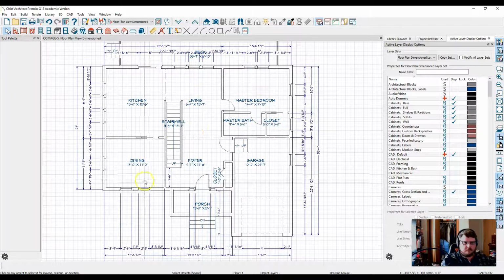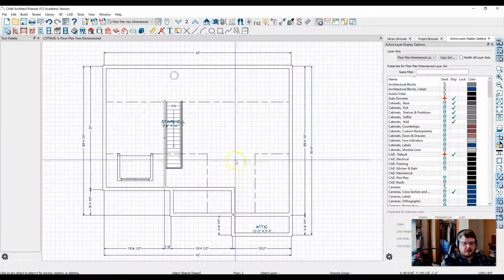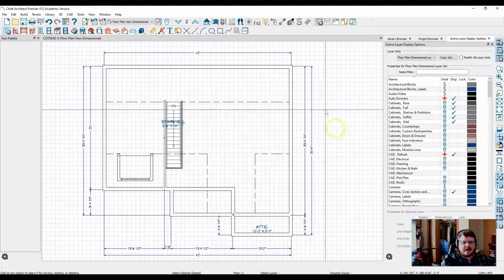Well, I guess it does have all of them. We have to do that on both floors because the second floor doesn't have any dimensions. So we'll just go ahead and add our automatic exterior dimensions there as well. One thing I didn't add up here is windows, which we probably should have at some point.